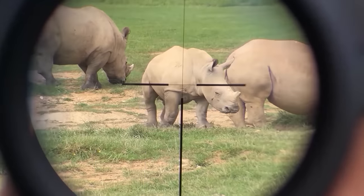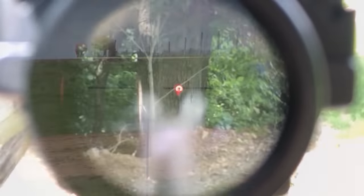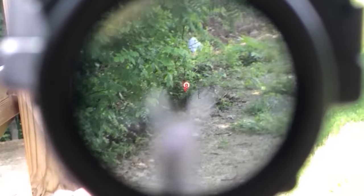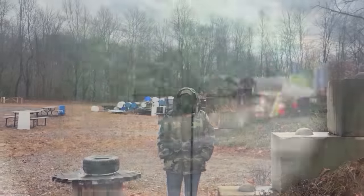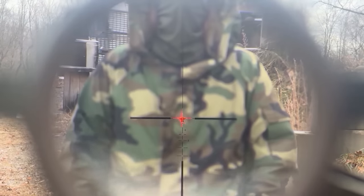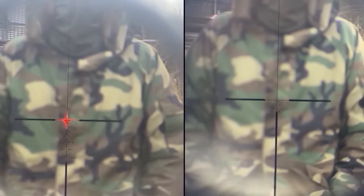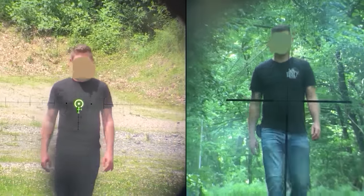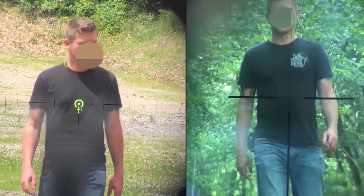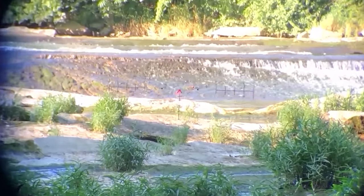I actually find myself running black reticles most of the time. The ACOG illumination hasn't really given me much of an advantage during daylight hours. You may pick it up a bit quicker in a pinch if you have illumination, but with a little practice the black reticle works just fine. After all, this isn't exactly a close-quarter optic. With a target inside 25 yards, the magnification could slow you down confirming your sight picture. You can't go wrong with any of these reticle colors, but I think red is probably the most universal. Now that you know which color may be best for you, we need to get to the real topic: reticle design.